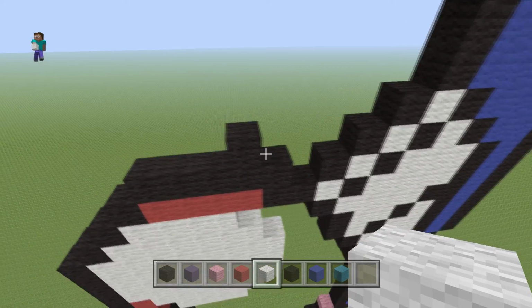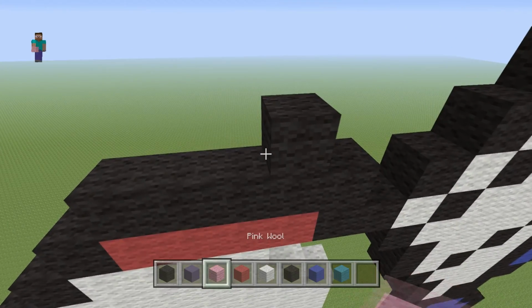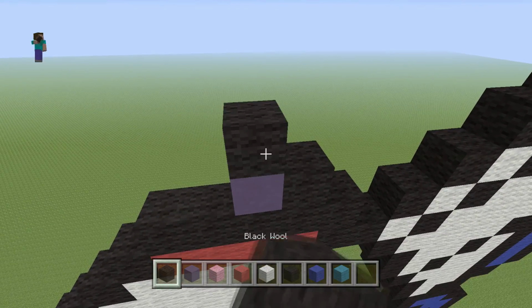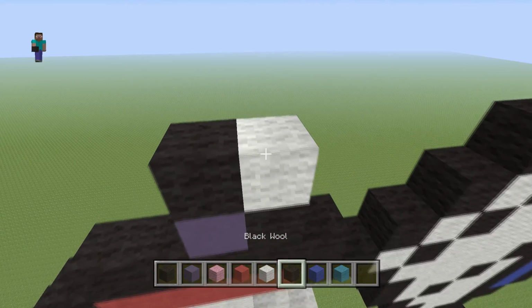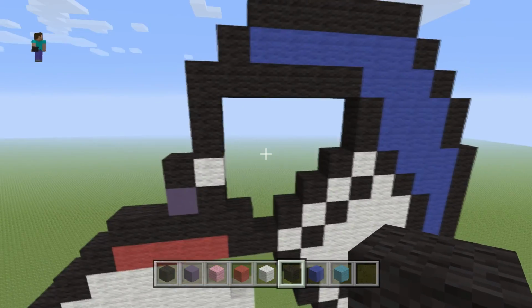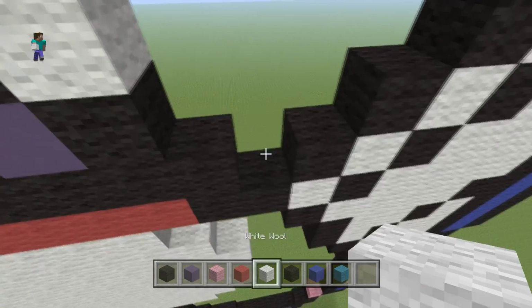Now what we're going to do next is that right here, we're going to grab our blue stained clay, and then we're going to place a black wool here, then a white here, and we're going to place 1, 2, and 3. There we go. And this part can be filled in with some white wool.